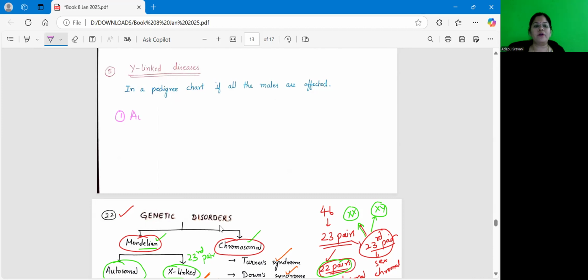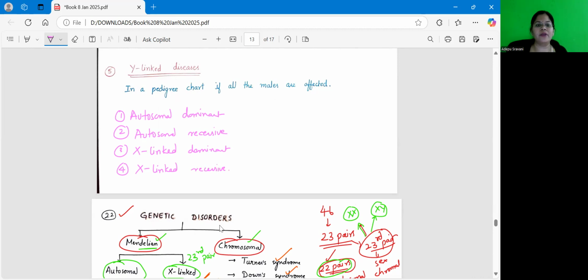What are those? First will be your autosomal dominant. All this we have just discussed, isn't it? Then we have autosomal recessive. Can you tell me the examples? X-linked dominant, X-linked recessive. These we have just done. Autosomal dominant, myotonic dystrophy, autosomal recessive, or what? Yes, just now we have done. You should tell me.